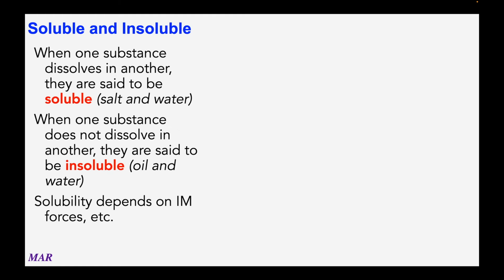So for example, oil and water don't mix. Maybe you've heard that expression before. That just means you put oil and water in it. Usually oil floats on the top of the water. It's less dense, all that kind of stuff, but they don't mix very well. So solubility has a big time importance with intermolecular forces that we talked about in the last chapter, and we'll consider that as we go through this section.